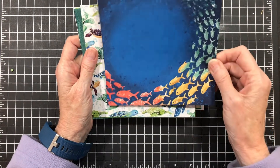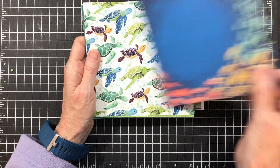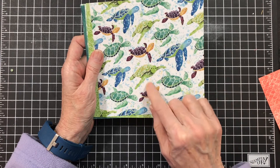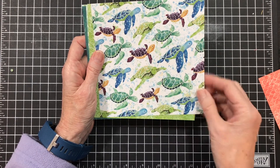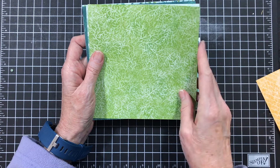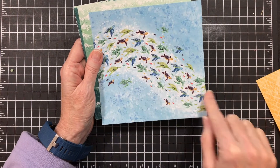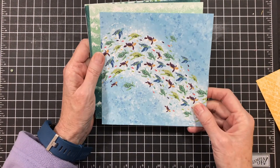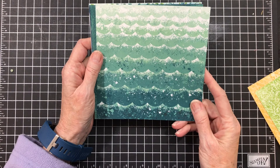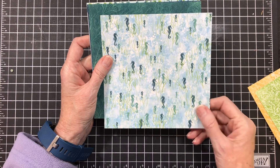Look at that — chop it up and you've got your thing. I did a video with this using this paper, yes, Monday. And then there's the back. Then you've got this one with the cute little turtles, and I love this one here that's looking at me. I can't wait to use that one on a card for Jake. And that's the back of that one — looks like netting.